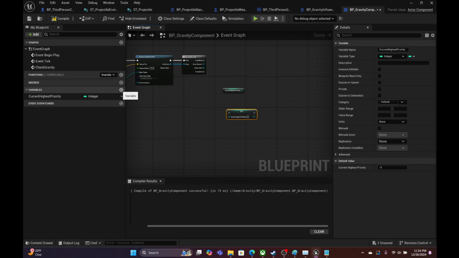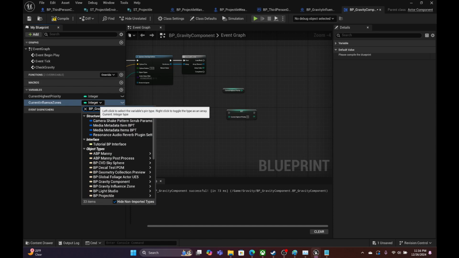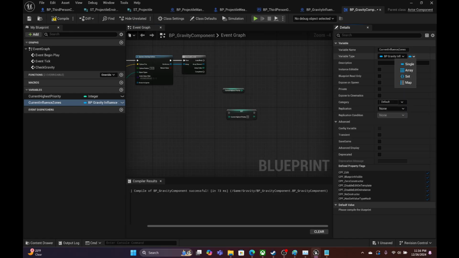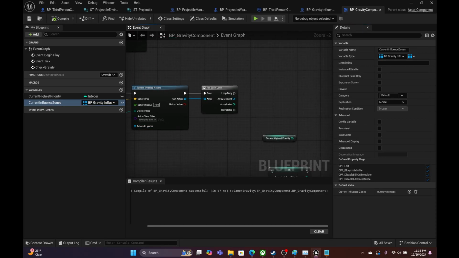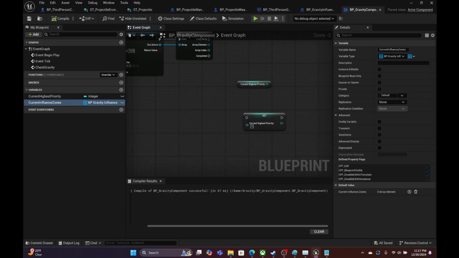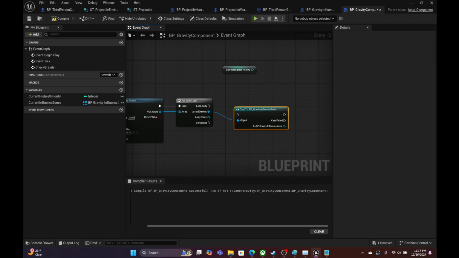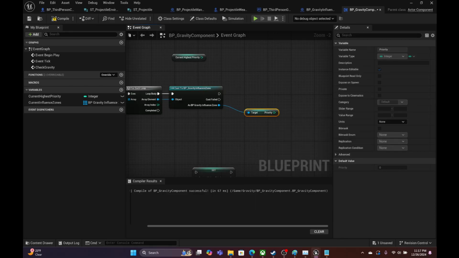Current influence zones. This will be gravity zone.